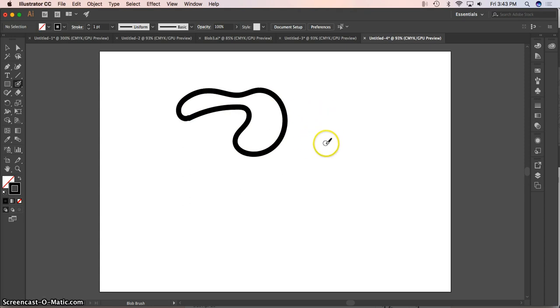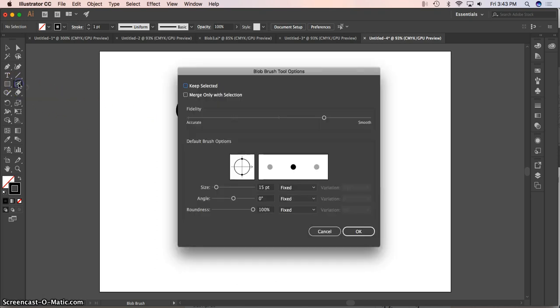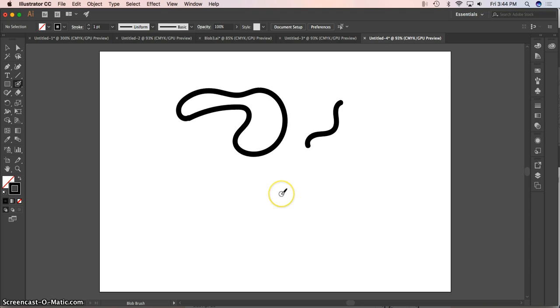Now, the first thing you're going to want to do is make the smoothing right. You see how when I draw, it's a little rough, a little jagged, but when I let go of the mouse button, it smooths it right out. And probably because of the settings I have. Since we're drawing with a mouse, double click on the tool, and then yours is probably set right in the middle. And let's go 1 over. So it's basically 3/4. And click OK. That works just right for using a mouse to draw with.